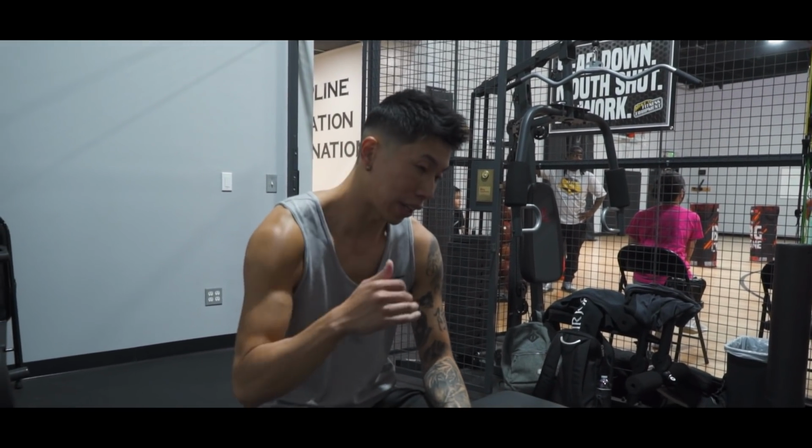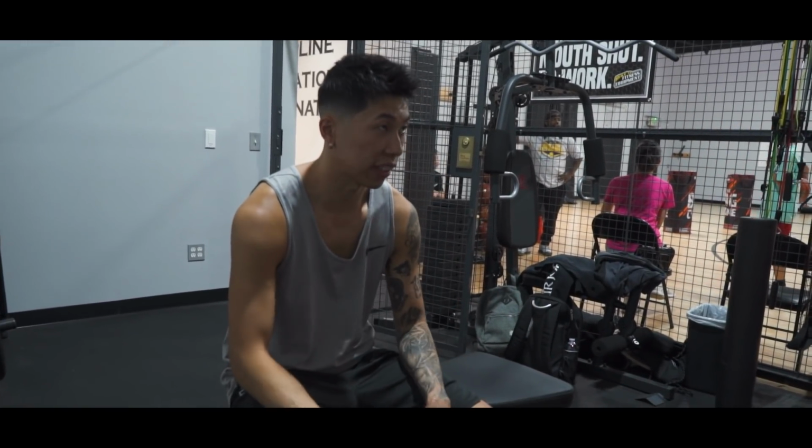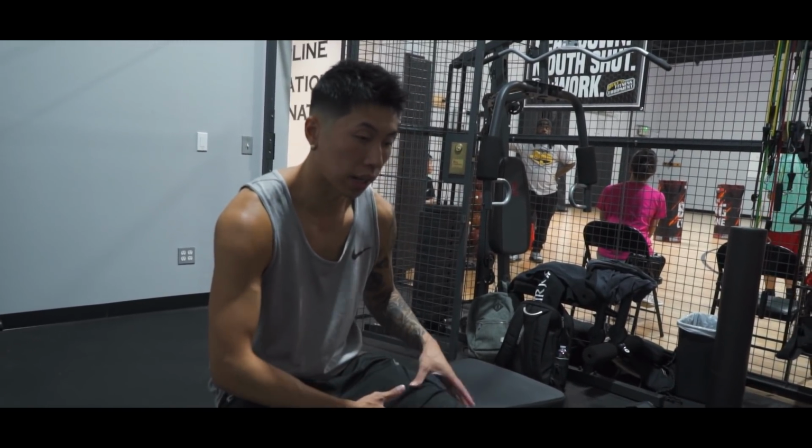All this time I thought the farther you step, the more range you have, so it's more effective. But I guess it targets different areas of the legs. If we're really focusing on the quad, yeah, you gotta tuck it in more.